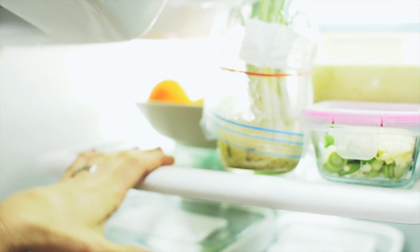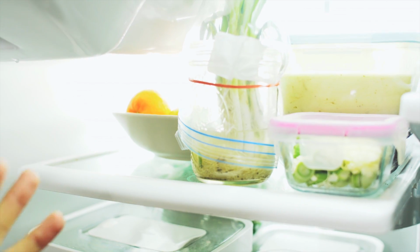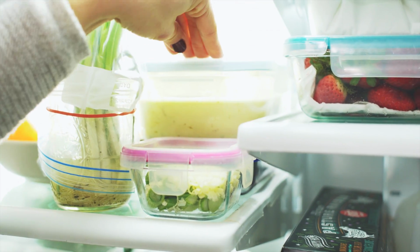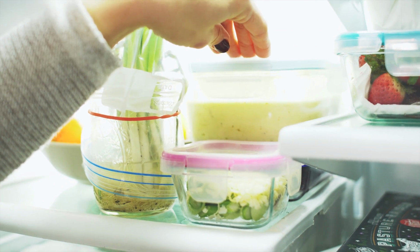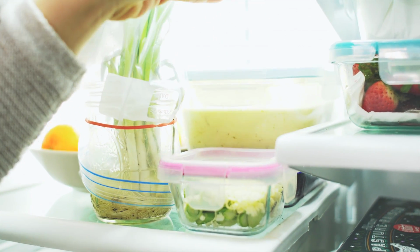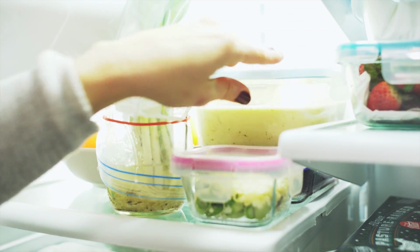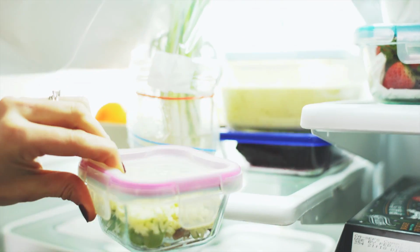Okay, let's move over to this shelf. Now this shelf is a little bit random as far as just things that didn't fit in other places. So I have some more prepared foods. This is actually a soup that we had for dinner last night, and I knew it was going to make a lot, so it could then be doubled. So cook once, eat twice for lunches during the week, and then some toppings for that soup.